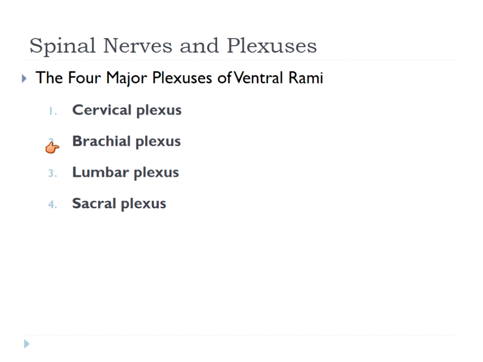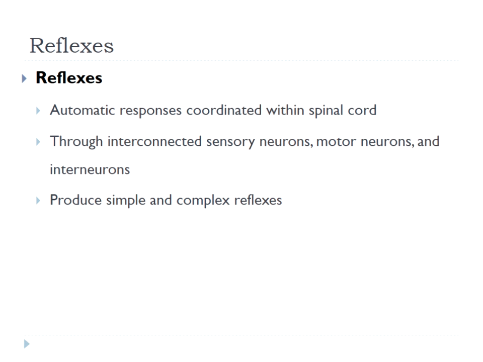Brachial, where's your brachial region? So out towards your chest, top part of your arm, this is your brachial, so all of this area here. Lumbar, where would that be? Middle portion of it, and then your sacral plexus, down there a little bit lower, good.